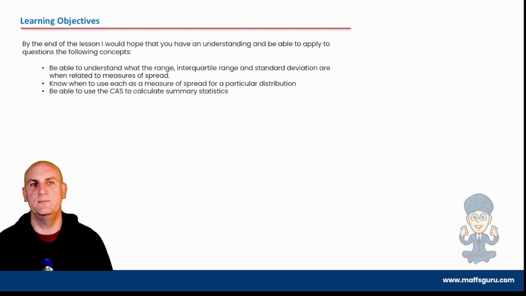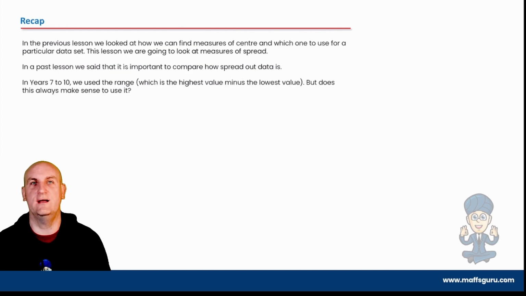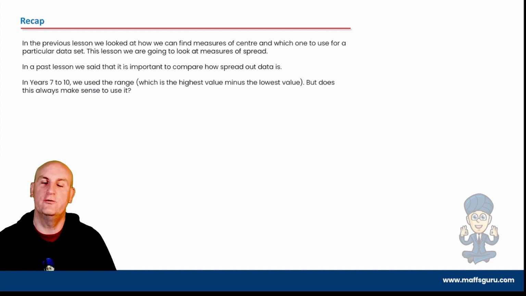We need to know when to be able to use each as a measure of spread for a particular distribution and be able to use the CAS. Now, if you've watched the previous video, I've already shown you how to use the CAS to come up with summary statistics, but I'll do it again. Now, this is building on quite an important topic. And again, as I've said in a previous video, year 12 takes this much, much deeper. So a strong foundation now is really important.